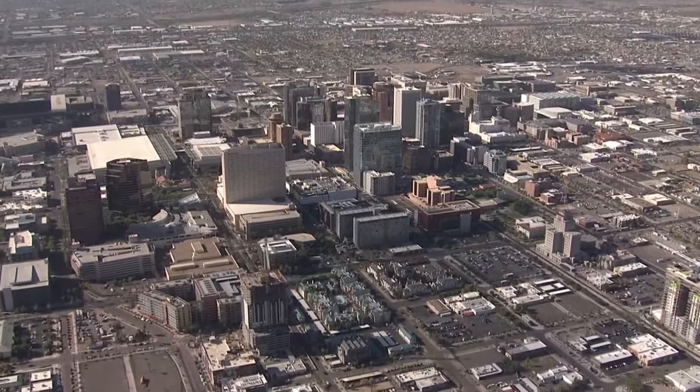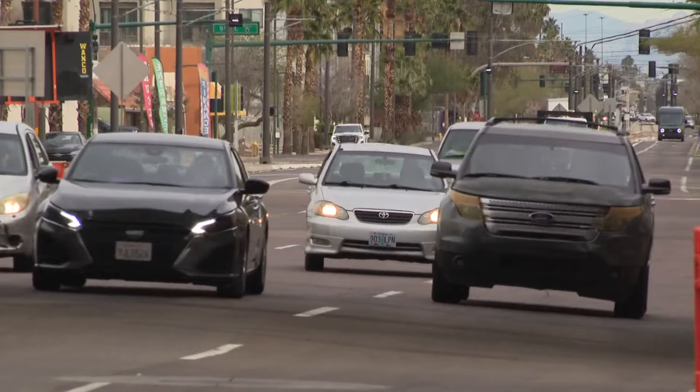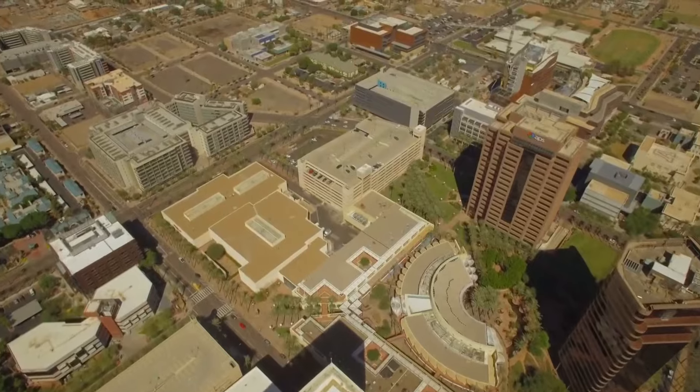Just as an example, here at our downtown studio amidst buildings, asphalt and concrete, researchers estimate an additional nine degrees of heat coming from the built environment. A paved and built Phoenix — as the surfaces retain the heat, we can really feel it. Not a paradise, but an urban heat island.